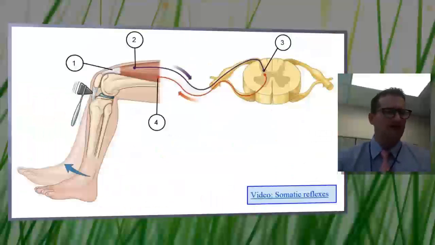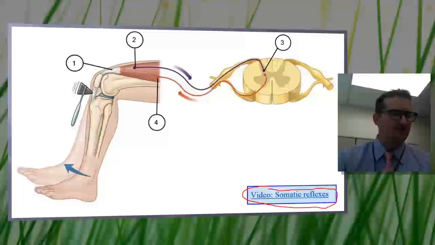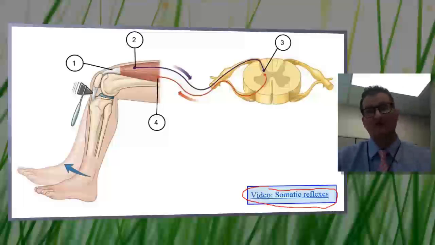Reflexes are a quick, involuntary, predictable response to a stimulus. There's a good overview video of somatic reflexes here that you should watch. You can access that again through the lecture slides. Reflexes use a neural circuit called a reflex arc. These bypass the regions of the brain where conscious decisions are made, which is why someone only becomes aware of a reflex after it has occurred.